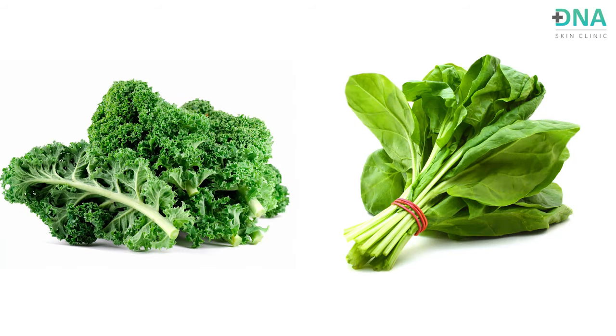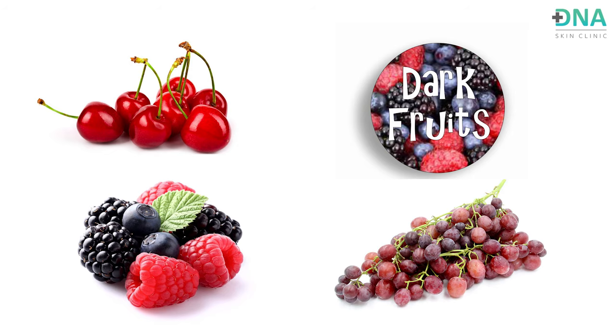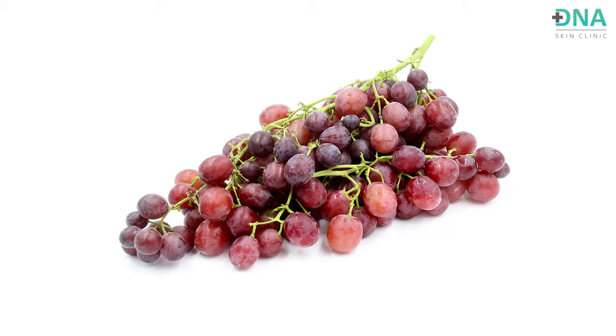This is why we ask you to consult a nutrition expert or a doctor who specializes in this field — not just take suggestions from anybody around you, because everything varies with your condition. Other recommended vegetables include green leafy vegetables like kale and spinach. For fruits, you can have cherries, dark fruits, and berries. You could also eat sweet grapes — though not sour grapes — as sweet grapes are anti-inflammatory fruits.